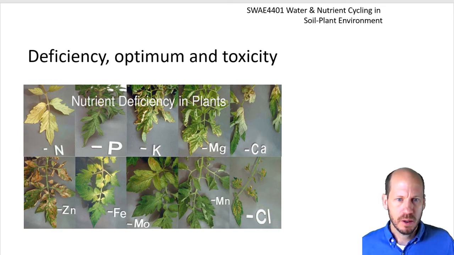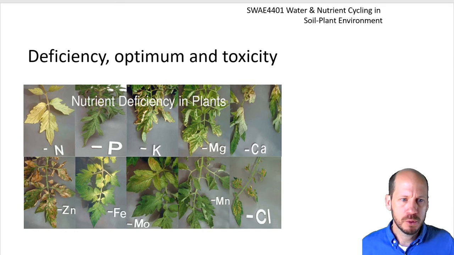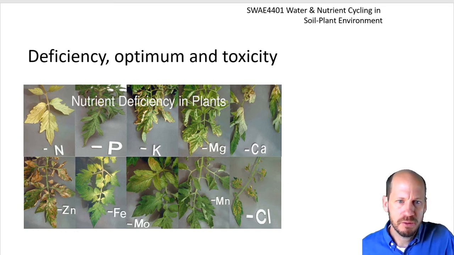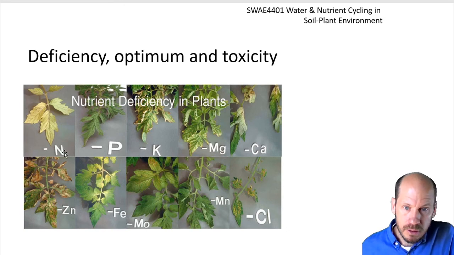In the case of plant nutrients, soil analysis is the way that we primarily should focus in evaluating the fertility of these nutrients and how sufficient they are in the environment. So we do soil analysis, and that is a better indicator if these nutrients are sufficiently available to plants or not. So here you see the symptoms of deficiency for tomato leaves.